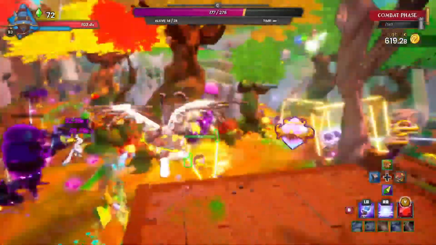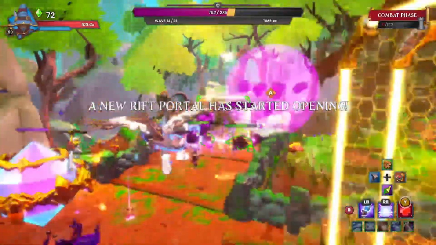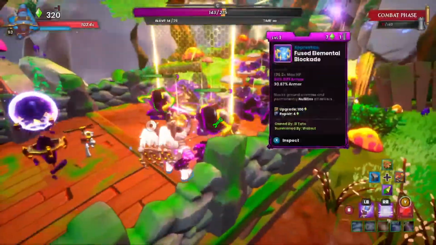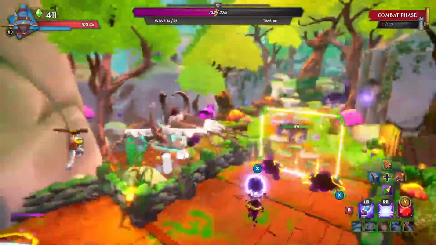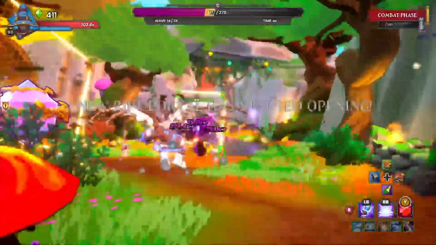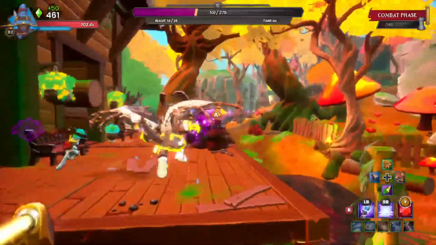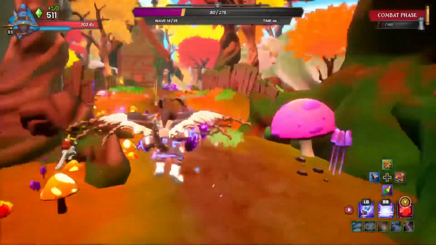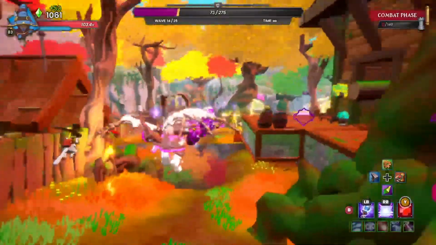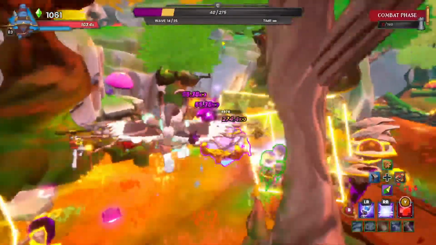Go get that rift portal done, Zo. Ogres are coming through. They're done, Zo. Let's go. Oh, rift portals. Get out of here. Nice. I think that was the last one.